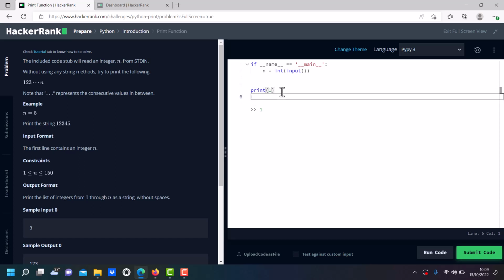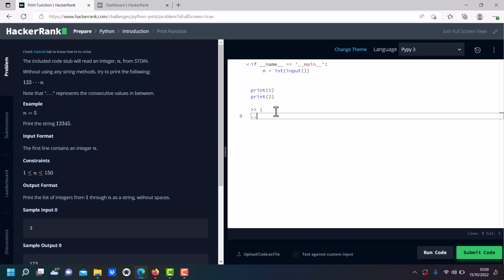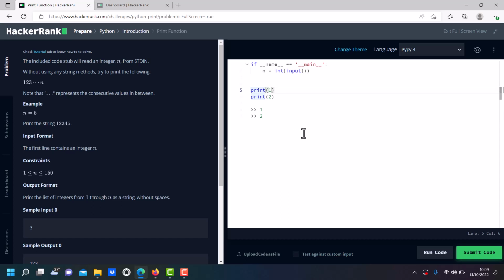And if you write print again, maybe print 2, it will come down and display it on another line like this, 2. Right? But if you want to print it on the same line, you use a different print form, so it will print it on the same line.